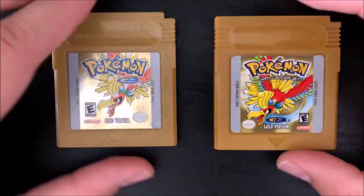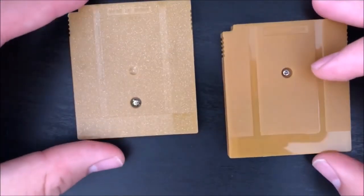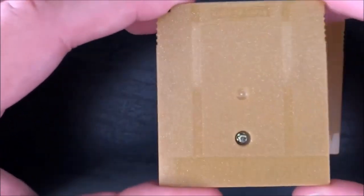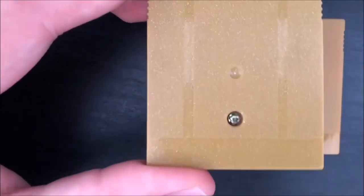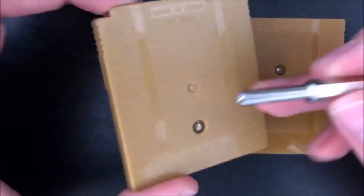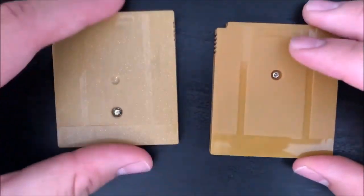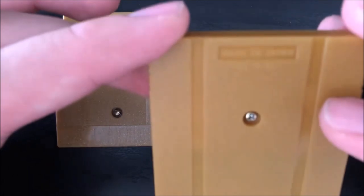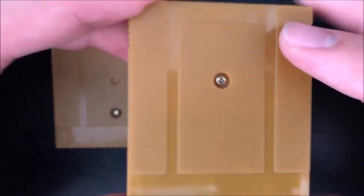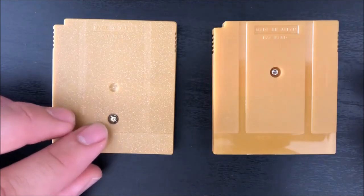For the back, you can see a difference right away — you can see the difference with the speckles even more clearly. With the legitimate copy, it uses a specific screw — I don't know the exact name — but I do have the screwdriver for it, because I collect these cartridges and replace the old save batteries. On the fake, the bolt is a little higher. It does still use a tri-wing screwdriver, which is something Nintendo products typically use. For the Game Boy it has those screws, and for the cartridges it has these ones.